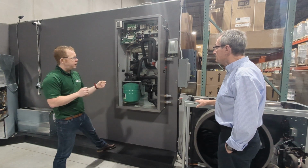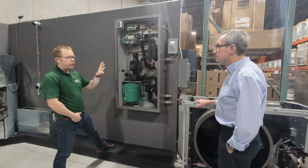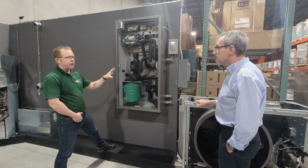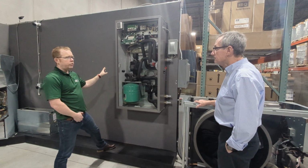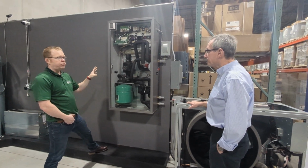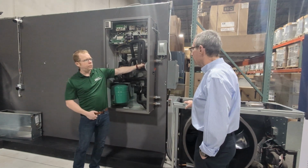And what I particularly like about this is the fact that they built this indoor unit so that we don't ever have to worry about that sandwich effect. And what I mean by that is if the unit was ever in cooling and had a domestic hot water call, there is no way that this unit will dump chilled water into the tank, because they have these valves in here. So these valves end up closing off.